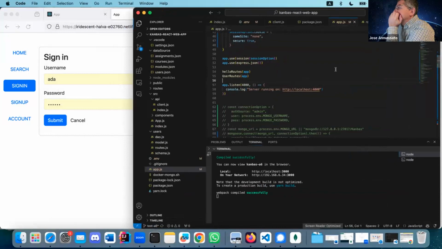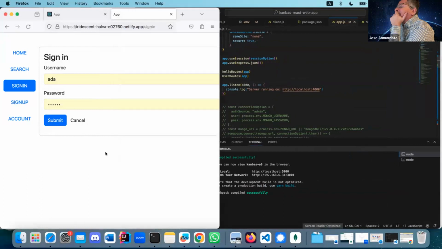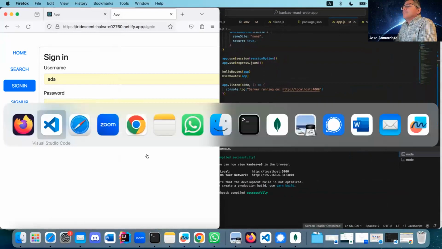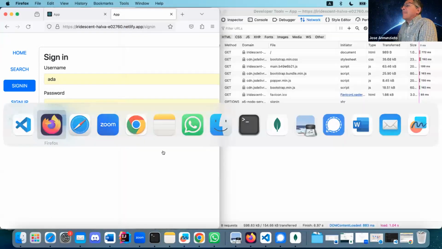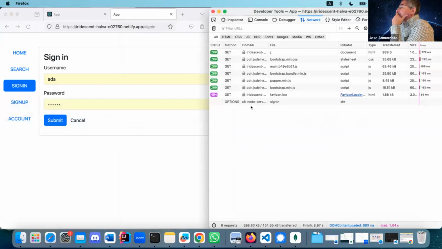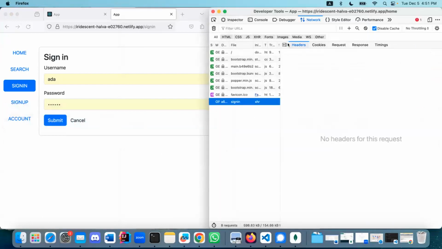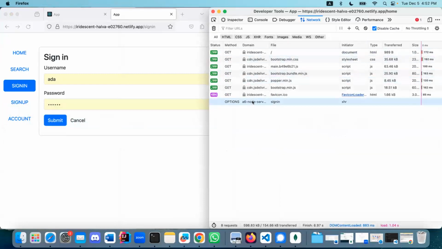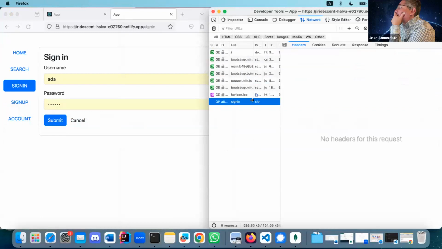Okay, let's see. Can I take control? Yeah, sure. Okay, let's see. What's going on here? Okay, so sign in. It will take some time to load, but it will eventually fail for the sign in.